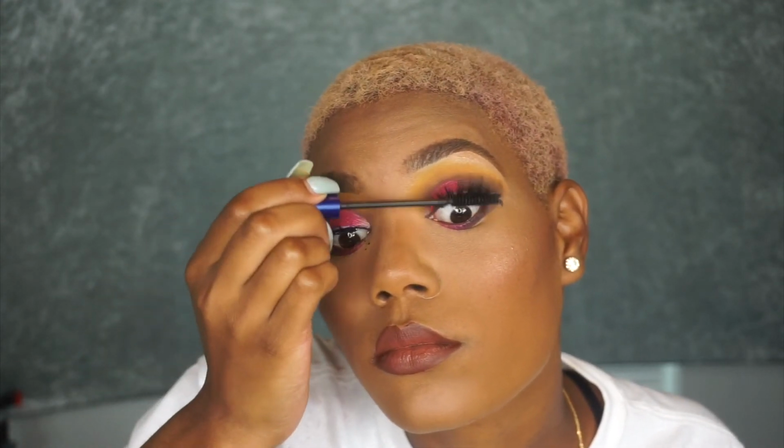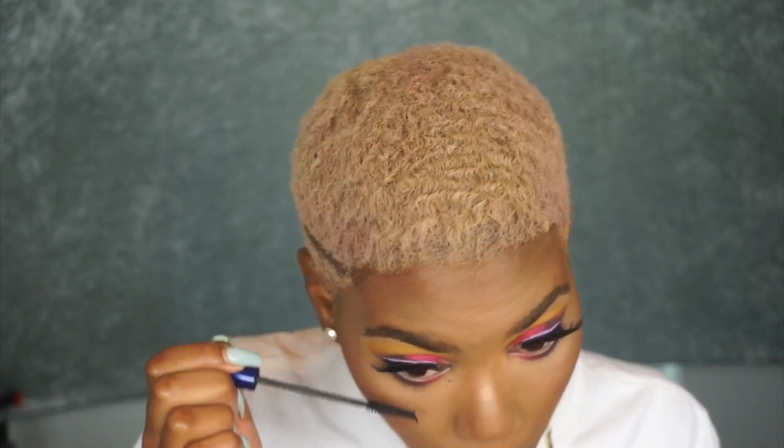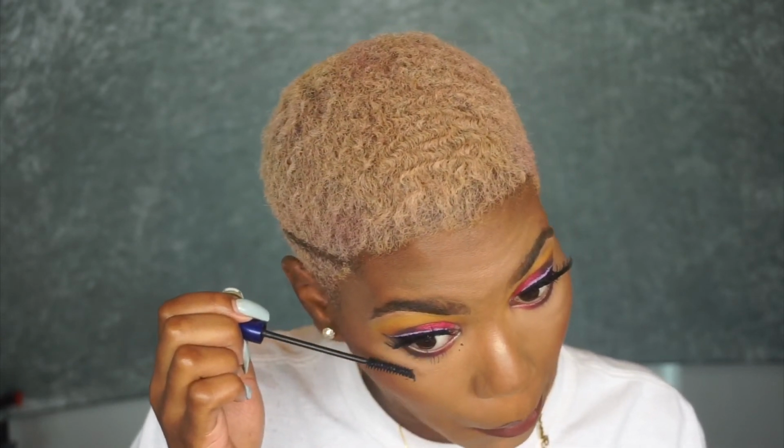But I'm putting on some mascara. You can use any old mascara because I don't even know what this is. So yeah, I'm just running that at the bottom, and to make sure my lashes are blended together.